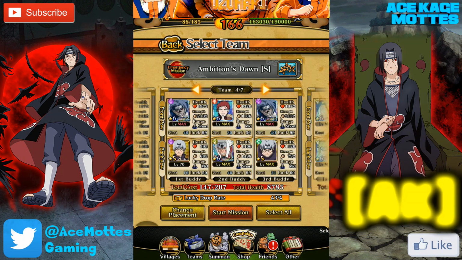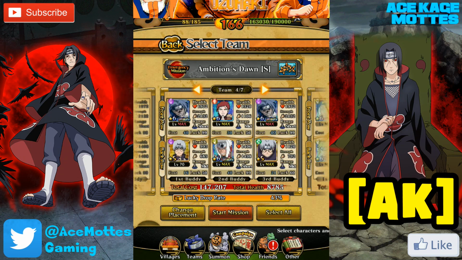This is Ace Kage Mottes, and today we are going to be doing the S rank Susanoo Itachi mission. I'm going to be using a free-to-play team mostly. I would say 90% free-to-play or so, with two 5-star Kabutos, okay?